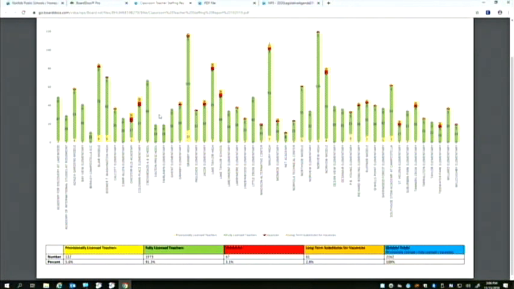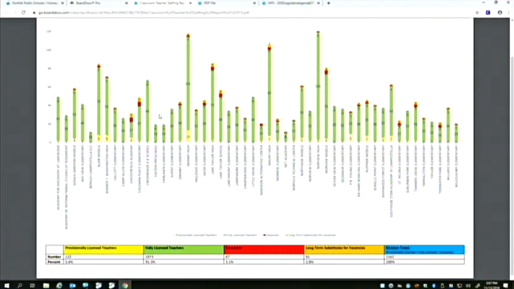And so when we add up, say for the Academy for Discovery at Lakewood, we would add the 47 fully licensed teachers, the 2 provisionally licensed teachers, and since they have 0 vacancies, that tells us that this particular school has a complement or allocation of 49 teachers. And that's what you see all along this grid here. You can look at any school and it tells you that information.